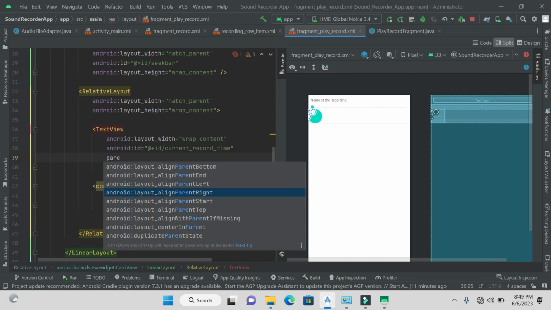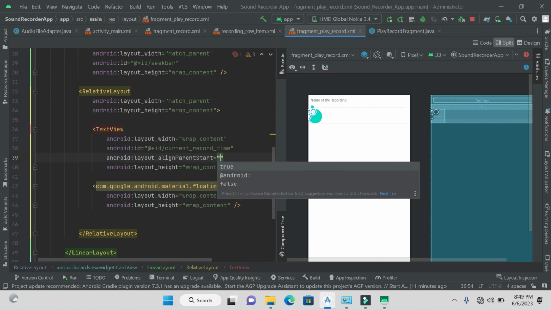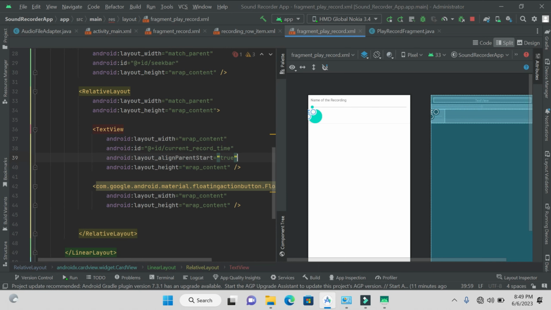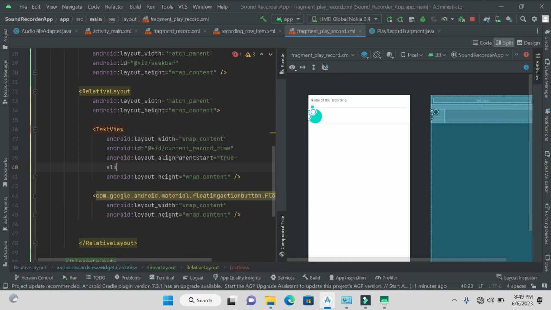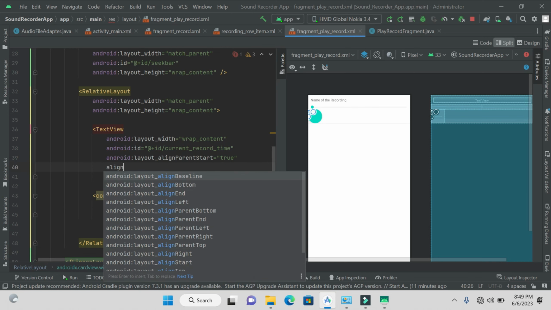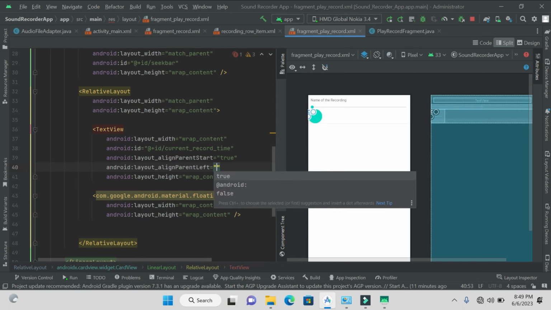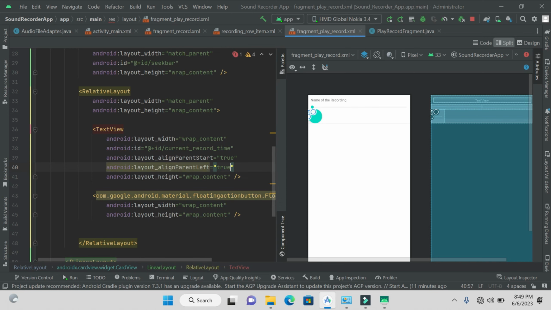Align left, align parent left with align parent top.